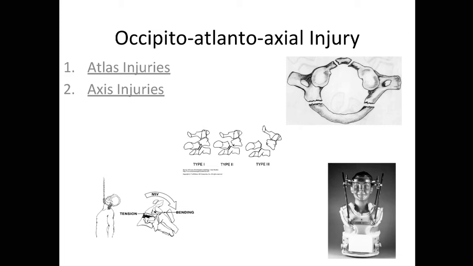Both of those can be broken. I have a picture there. The common C2 injury is known as the hangman's injury because that was the way, unfortunately, you'd pass away if you ever hung from a rope. There are other ways to get that fracture, and it's been named after that. Some of the treatments we get into for these broken bones are collars, surgeries, and this sort of medieval device in the bottom right-hand corner of the slide, which is the halo device, where screws actually go into the skull and you wear this complex vest to keep the neck as immobile as it can be. With good luck, most of those injuries will heal on their own.